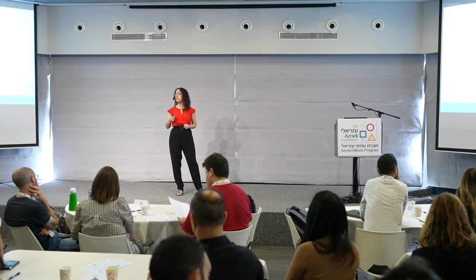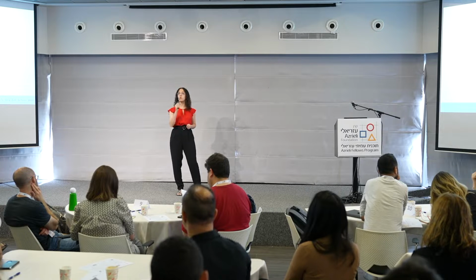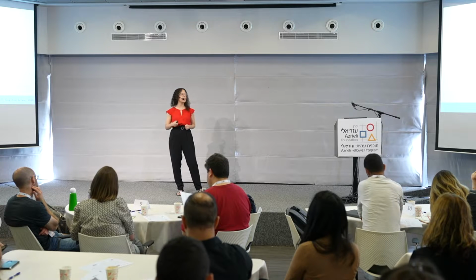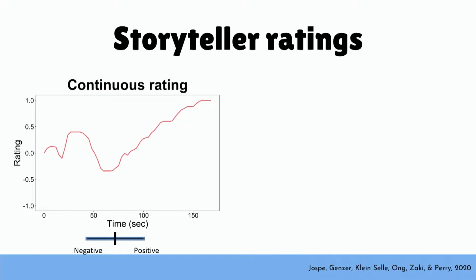But because it was part of an experiment, we didn't have to guess how those storytellers felt. We just had to ask them. To this end, we let those storytellers watch their own video. During each video, we asked them to continuously rate how they felt at each moment of the video. This results in this type of continuous rating.